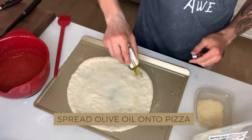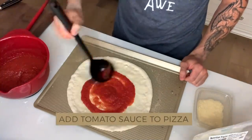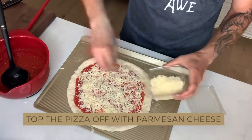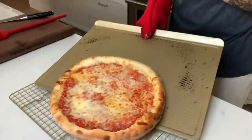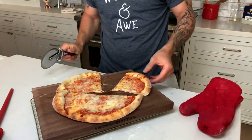Now we're going to put some sauce and all the cheeses. I sprinkle a little bit of olive oil — we call it sealing the sauce — now you're going to brush it. I'm going to start with the Parmesan cheese first, then mozzarella, low moisture, which means you're not going to have a saggy pizza. Top it off with more Parmesan. Stick this in the oven for about 8 to 10 minutes. This is what the pizza looks like out of the oven. And now we're going to cut it. There you go — bon appétit!